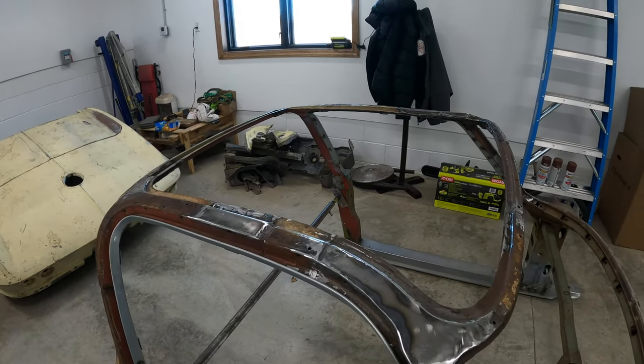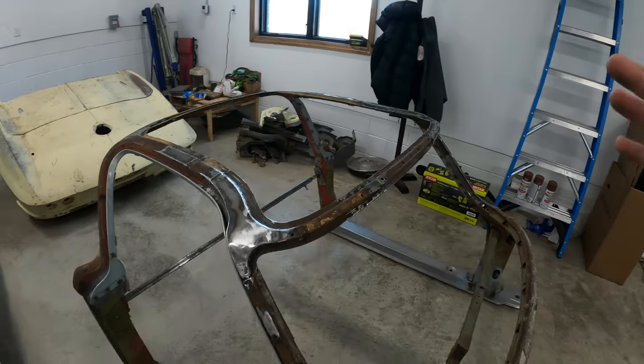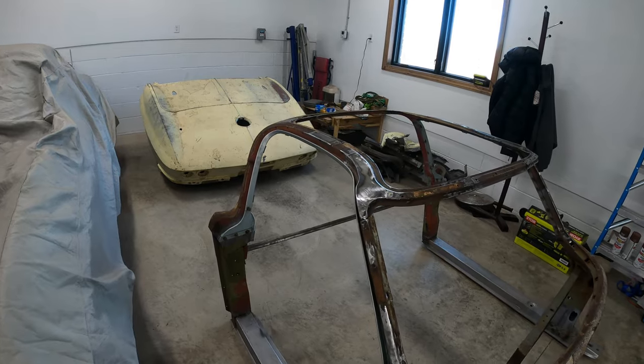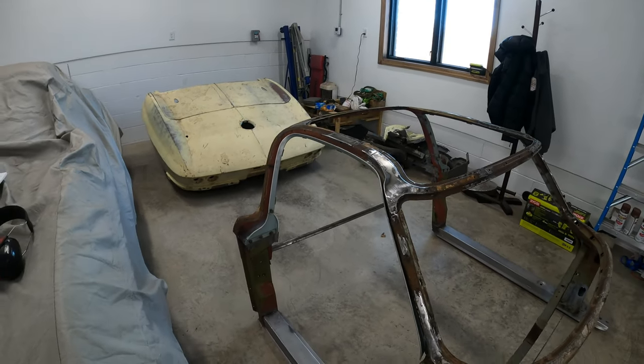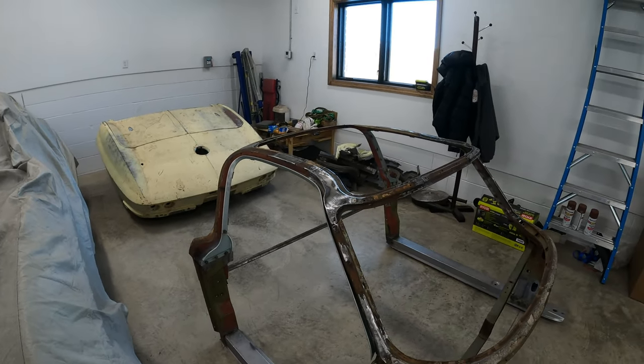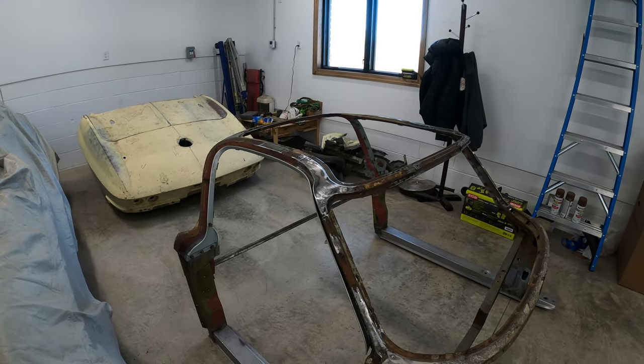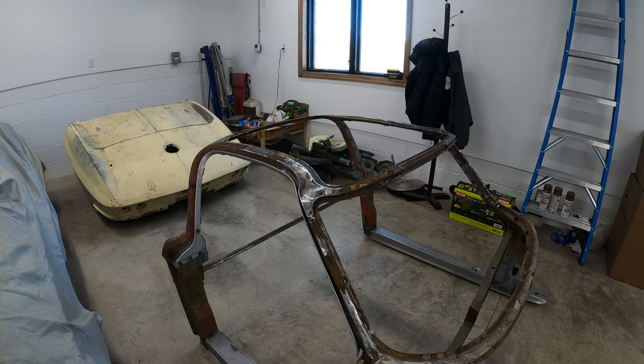And once the headliner's in here, I mean, you're not gonna see any of this stuff, but I like to make it look nice because, well, I show you guys, but I always try to put my best foot forward whenever I do this stuff and make it look nice and make it strong. So this cage is turning out really nice, and I'm working on another cage currently, which will be in a video in a couple weeks.